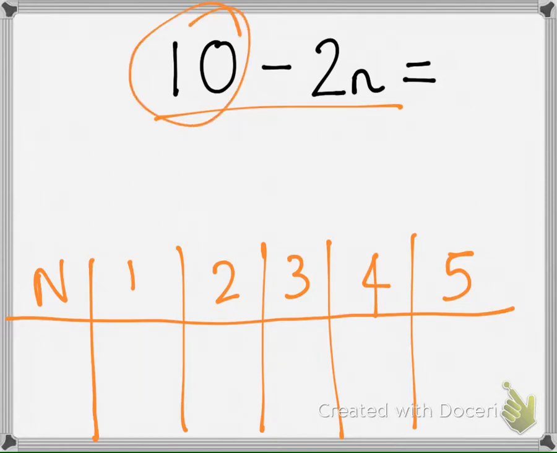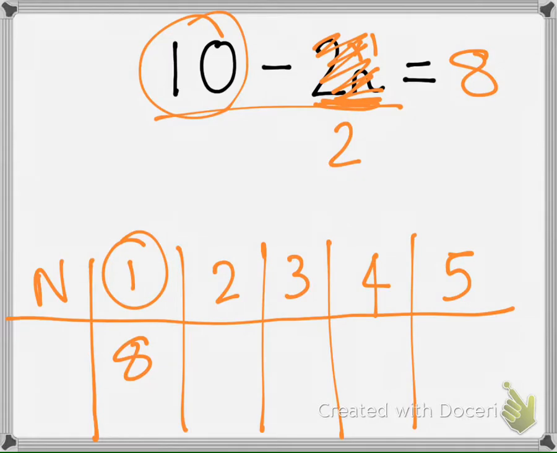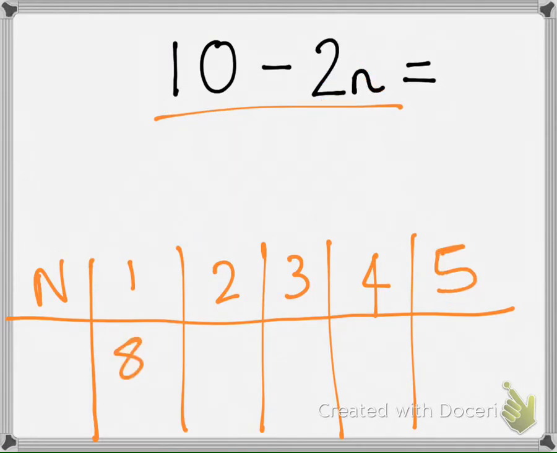Let me explain to you what this 10 means. That 10 means that I start with 10. So I begin with 10. What I'm actually going to do just for now is I'm going to ignore the 10 and concentrate on where the n is. So let's start like we did in the first example with the 1. I'm going to cross out the n. I'm going to change it to 1. So that would be 2 times 1 would be 2. Now I'm interested in this first bit. Now I've completed this bit and figured out that if n was 1, it would be 2. I can do 10 take away 2 there and get an answer of 8. So that would give me 8.